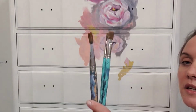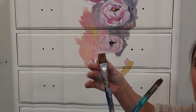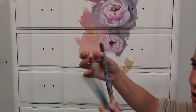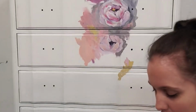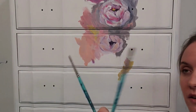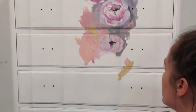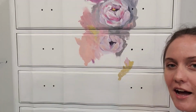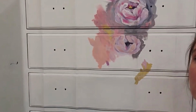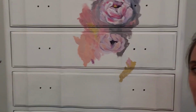They were being rinsed. So this one's probably about, it might be 1 inch, might be 3/4. I think it's smaller than an inch. And then I've got a small one for some details and this middle-sized one. And that's what I'm using to get my flowers on here. So I'm getting my base on, and it looks a little bit crazy, but my beginnings are always a little bit crazy looking. So let's just hop right in and get started.